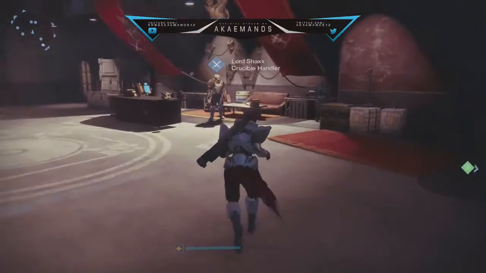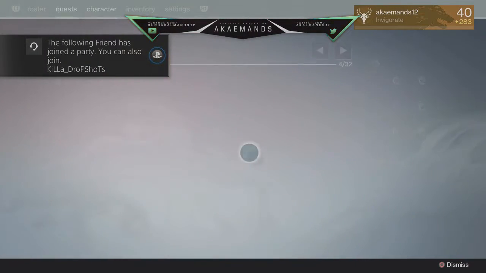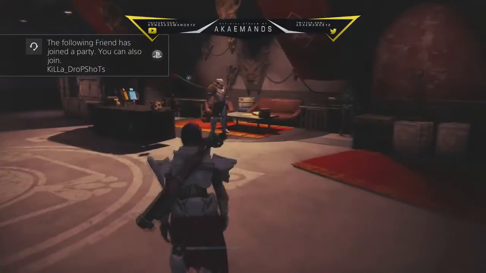So now that that's done, Lord Shaxx should want to talk to you in regards to your exotic sword quest. Basically, all you gotta do is, he should show up a quest. I don't know why he's not showing up right now.